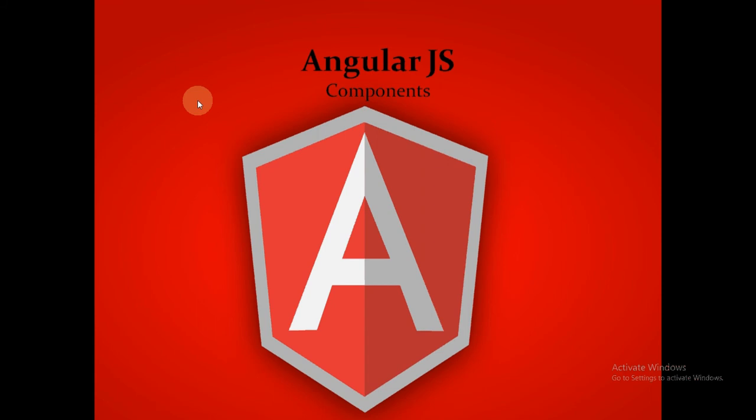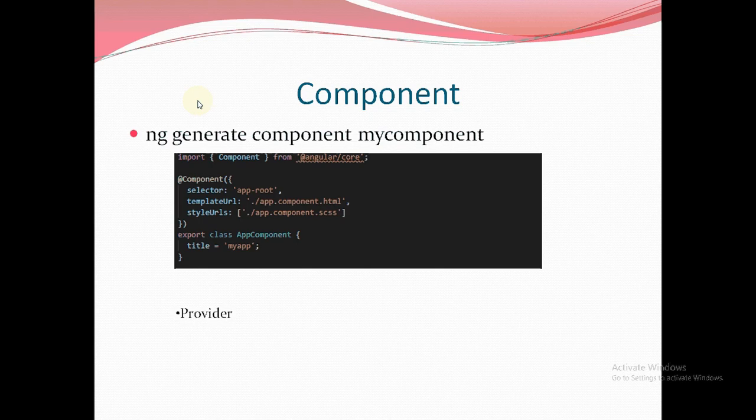So today we are going to see the Angular JS component. In this session we'll see how to create the component, what parameters components will have, and what is the importance of components in Angular JS. So basically Angular JS has given a facility so we can develop small components and then they can be included into your HTMLs.